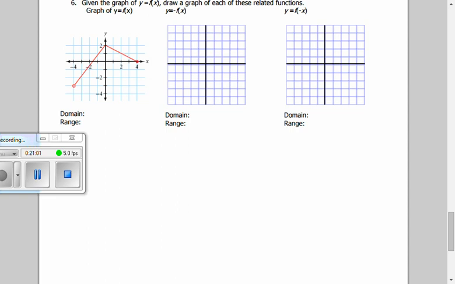Oh, domain and range, haven't talked about that in a while. Domain is this way. How far does this go? Does it go forever in both directions? No, it ends. It goes kind of from -4 to 4, but you better be more careful. Does it actually touch at -4? No, so it's from -4 to 4, but it doesn't touch at -4. How do I do that? Parentheses. What if I'm touching at 4, like on the other end?